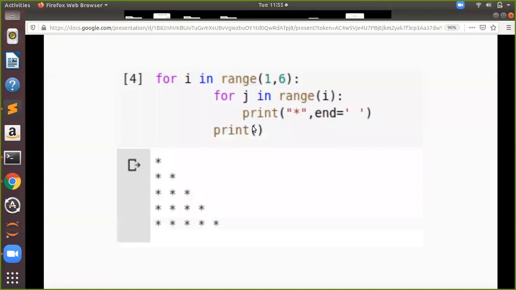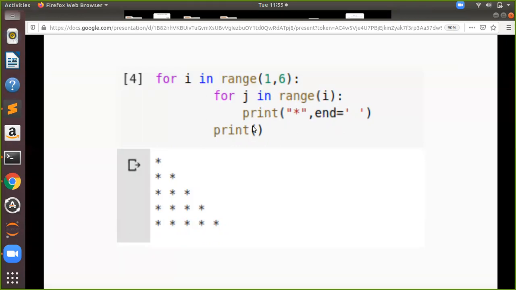So this is an example. Okay, this is a very common example. I want to make a slope. I started with 1 to 6. For i in range 1 to 6, that is 1, 2, 3, 4, 5. Again, why is it 5? Because the index starts from 0. So 1 to 6. For j in range i, what exactly is it doing? It's iterating i.